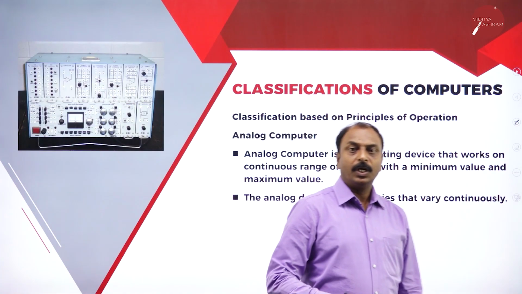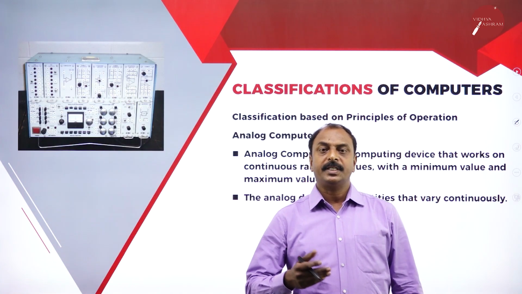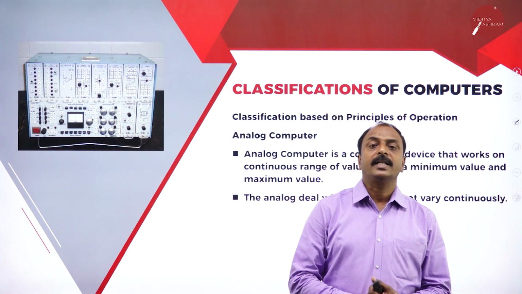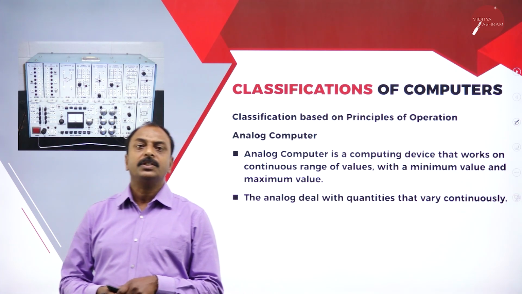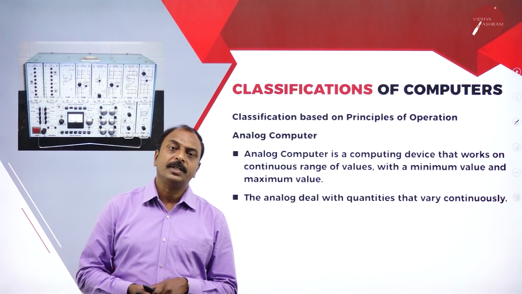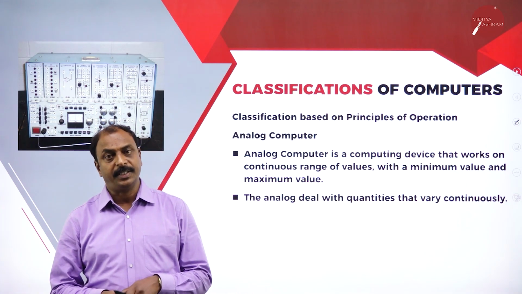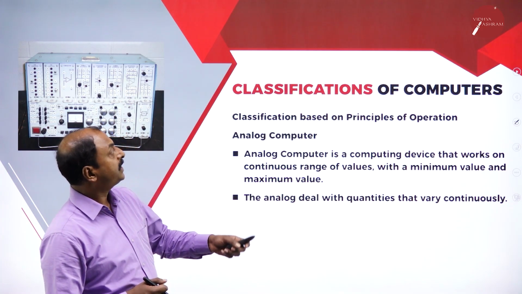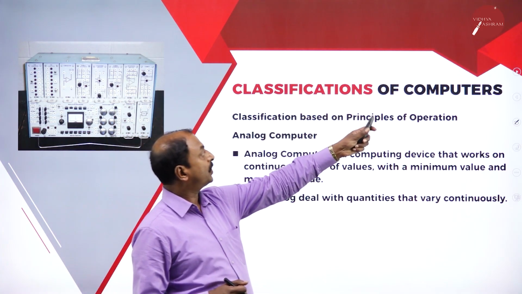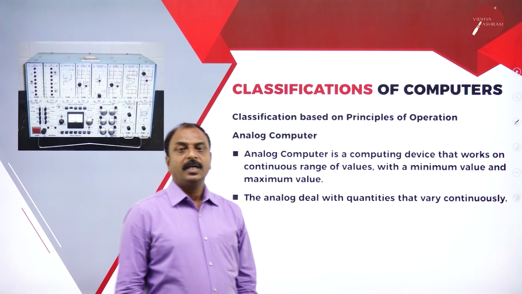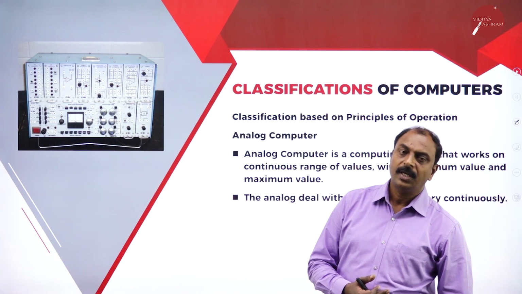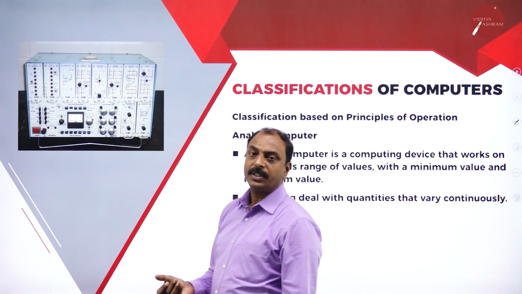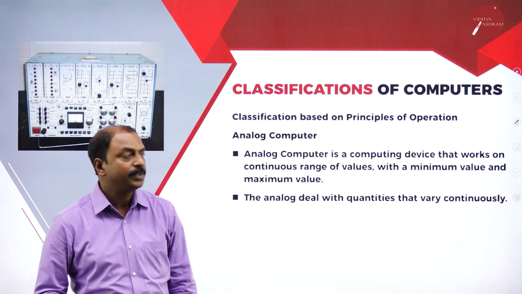Now, till now, we have studied the generation of computers, and these generations were mainly based on the technological developments or improvement in the field of science and technology. Now, let us go to the next concept, which is the classification of computers. We have studied the history, then generation. Now, we are going to study the classification of computer systems.